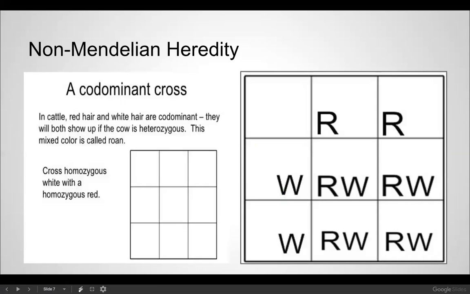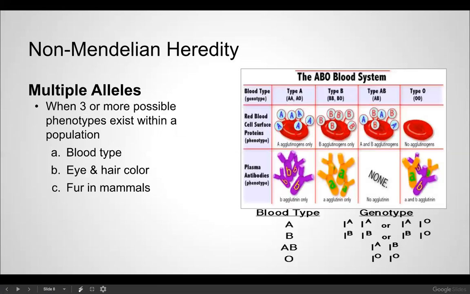So here is your codominant cross. Notice again, they're both capitalized. And you look at the offspring here, 100% of them will be that red and white color. In our ABO blood system, type A is dominant, type B is dominant. Now, in this case, there are 3 alleles, so there are 2 different things going on here. You have the codominance and you have the multiple alleles. So instead of just having an A and a B blood type, you also have the O.